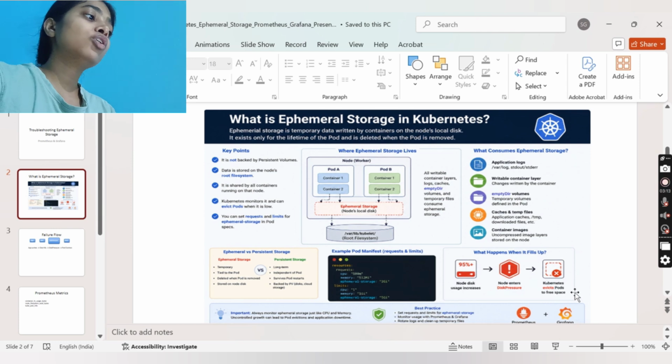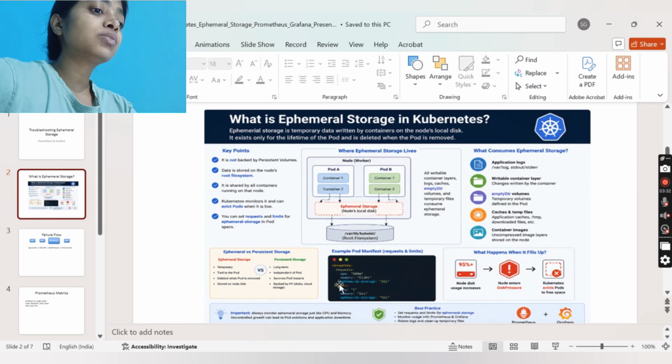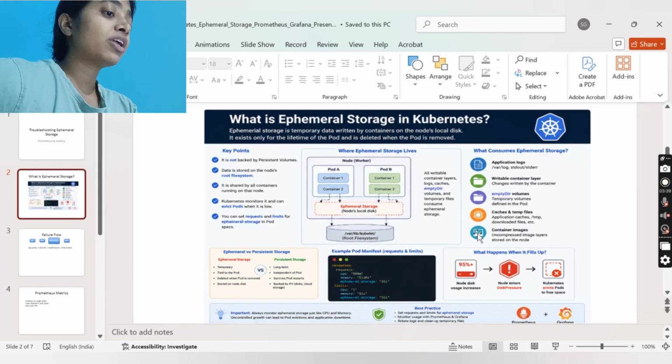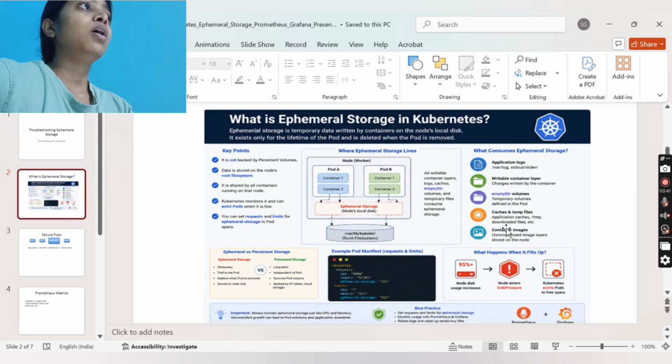That's why if we are not monitoring the storage of the node, we won't be able to trace it, and by the time we find out it was because of the storage issue, it will be very late. So it is very important to set request and limit for ephemeral storage in the pod. We should also have proper cleanup scripts and a proper alerting system.